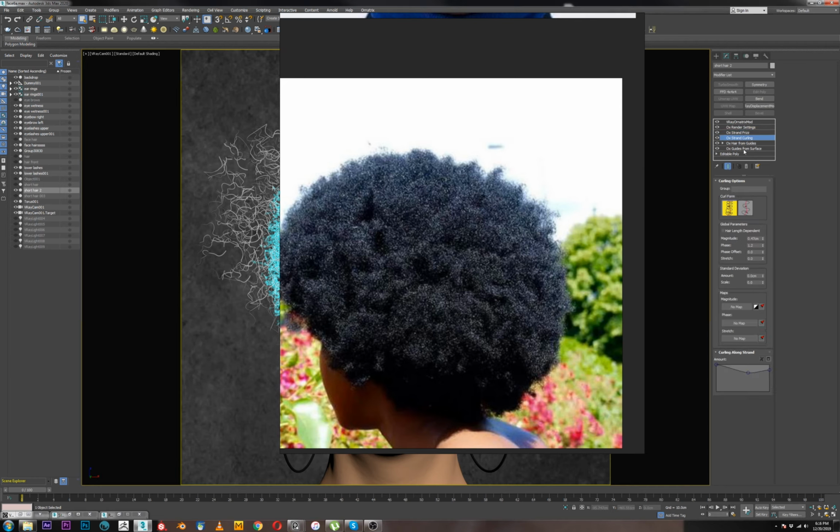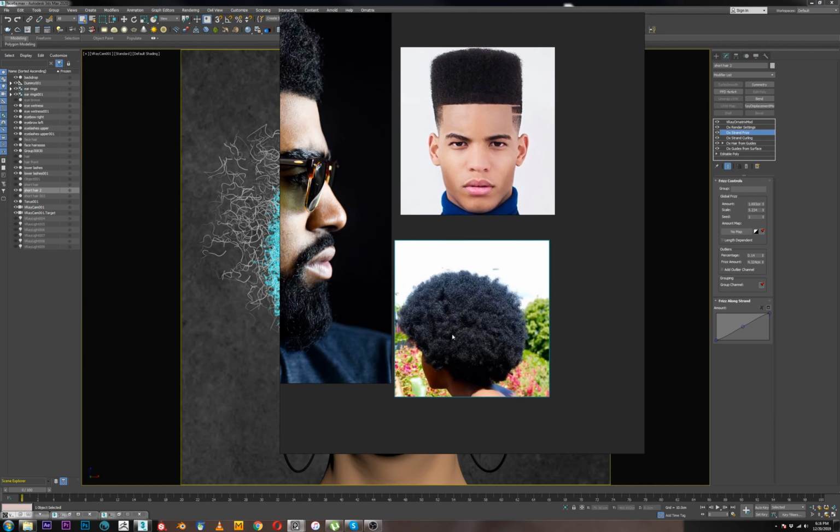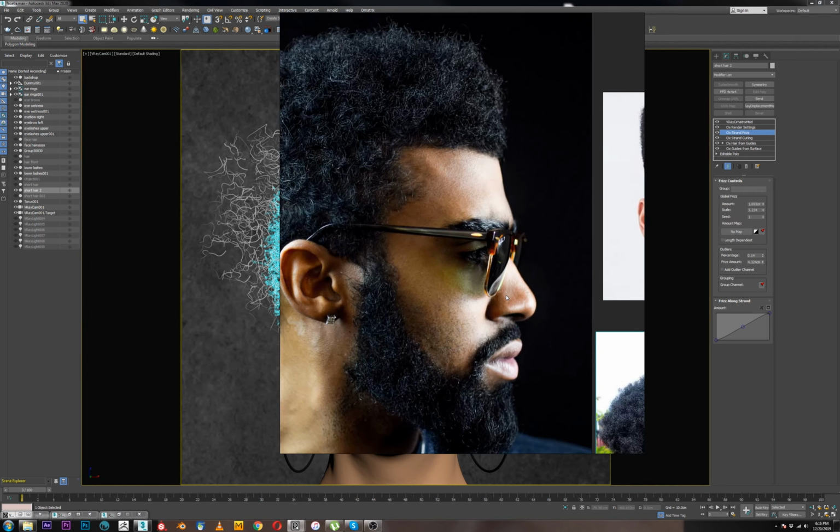You reduce this a bit, and you will probably get this effect here, and increase the amount of frizz. That way you can get different variations of black hairstyle.